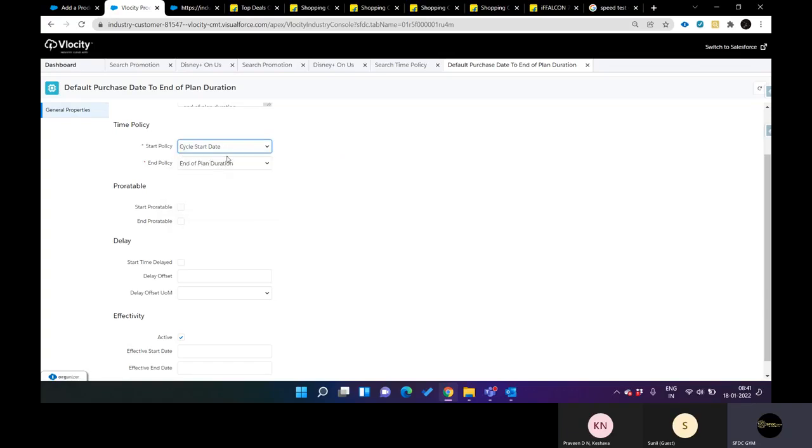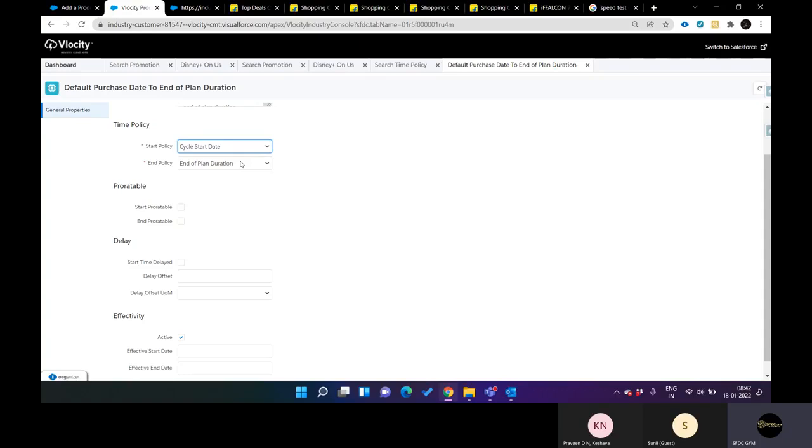Cycle start is the same thing. That means you purchase the insurance, but you're not yet covered. You will get covered after the background check happens, after the health check. Based on your health check feedback, they will decide whether you are eligible for the insurance or not. Let's say they found you eligible, and it took around 7 days from your purchase date. So this background check happened for 7 days. In that case, you will not select the purchase date. You will select the cycle start date.